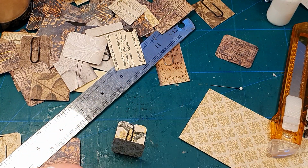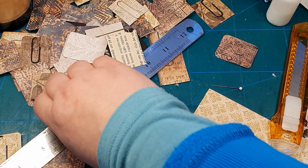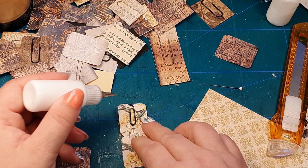Yeah, I was going to show you this quickly and I keep blabbing. We're 6 minutes in and I haven't even glued it together. Oh, goodness. Let me move that because I see the shine.